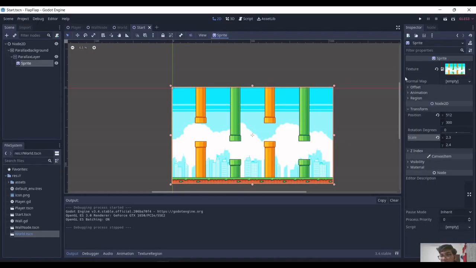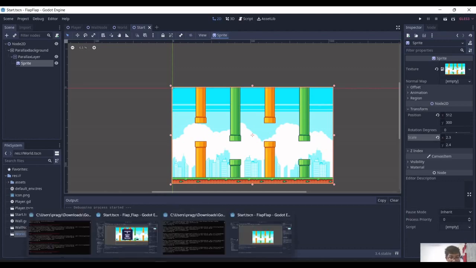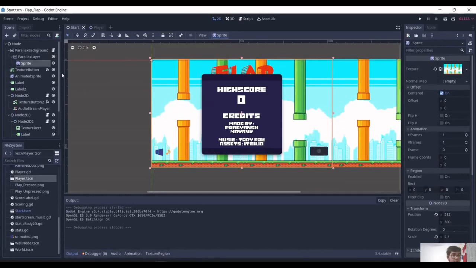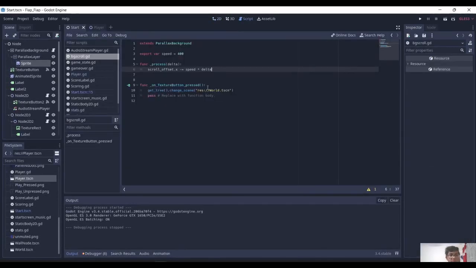But for our game, we don't have different layers, we have only one layer which we need to loop. So yes, we'll be using this one layer, we'll be imparting it some velocity, and we'll get done with this. So we'll be adding a script to our parallax layer. I'll show you what the script will look like. This is a small script. I'll just stick it there and we'll explain what this script does.